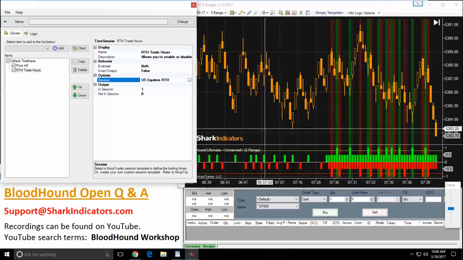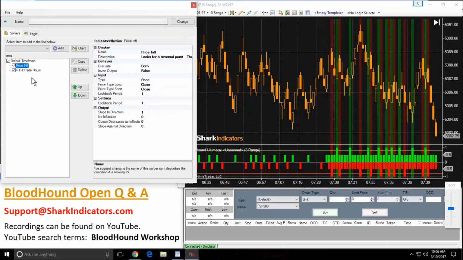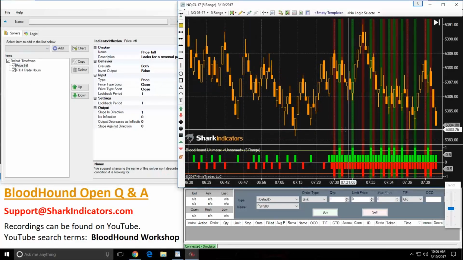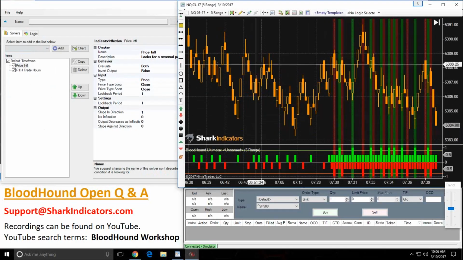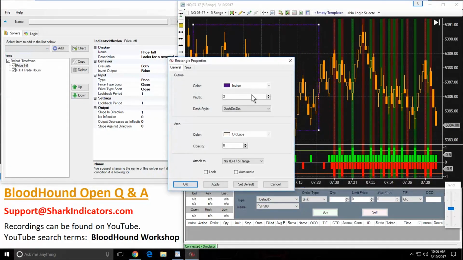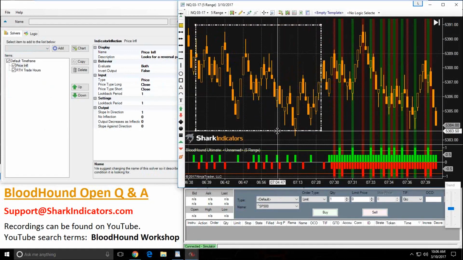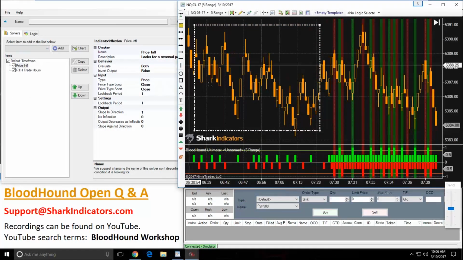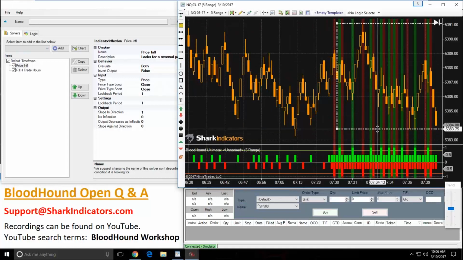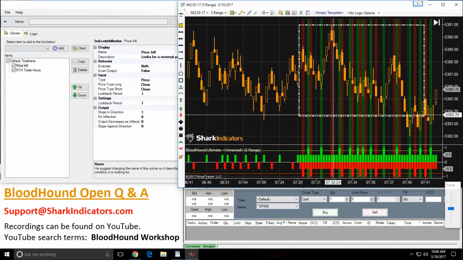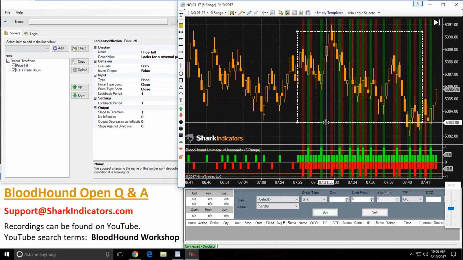Eastern time. So when I use this solver with the rest of my logic, it's going to restrict the signals, and we can see that on this side of the chart. So on this side of the chart, there are no signals, and that's because that's pre-market trading hours. And over here, we can see all kinds of signals. That's when the market opens, so we can see the signals during the market hours.